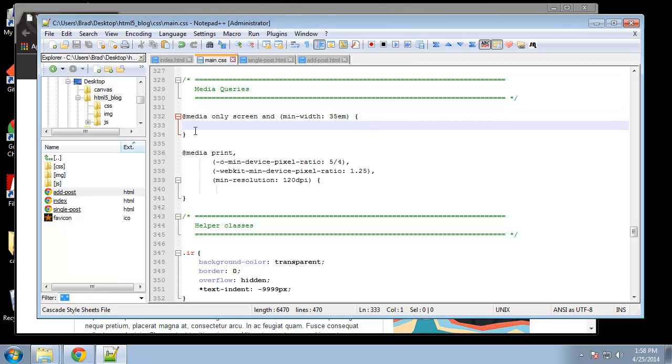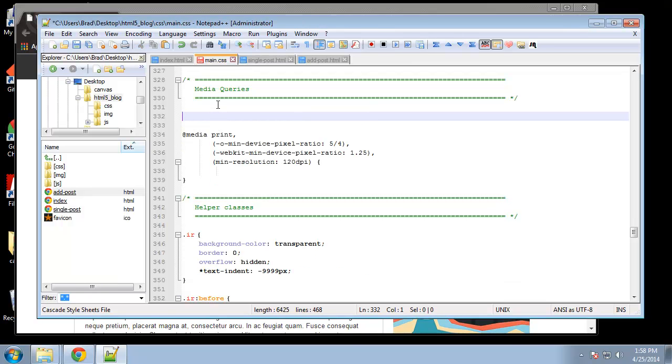So I'm going to replace this with a media query that's going to target screen sizes that are under 900 pixels. What we need to do is just do an @ symbol, and we can say media only screen. This one you can see it says media print, and this is basically styles that are going to take place if you're in print view or if you print the page. So we're not even going to touch that. We're just concerned with this here.